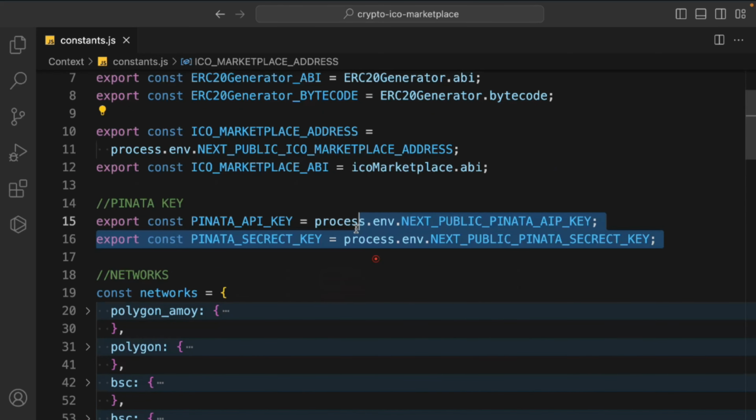So no, we don't need the ABI. We need the address. So we can come back here and take the ICO contract, simply copy and paste here, and we need the token contract as well. So these are the things we are taking, and we can also take the Pinata API key and secret key. So simply copy this one, and we have to get the secret key as well. So we can simply pass this into a component, so we can create our logo.